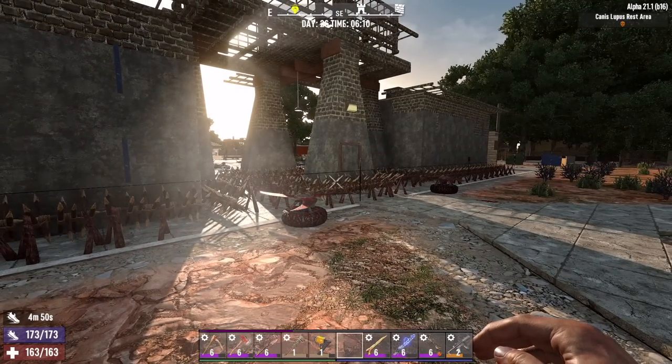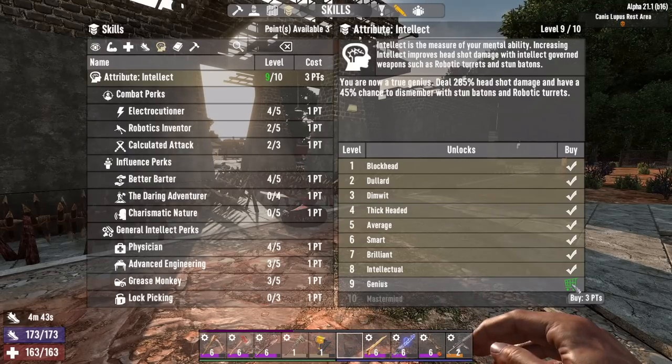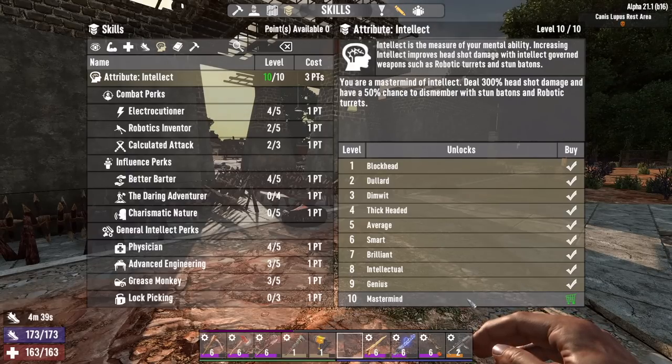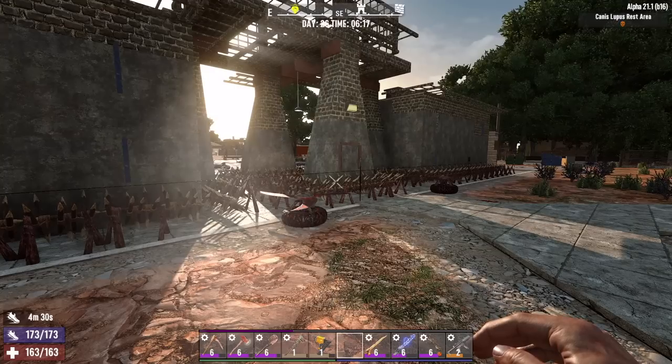It is the morning of day 26. I've got some skill points to spend here, three of them, and I'm putting all three into intellect, which maxes it out because I've got my nerdy glasses on. Now, the next time we level up, we can also max out physician, which is going to give us a 10% chance for instant death when hitting a zombie with the stun baton.